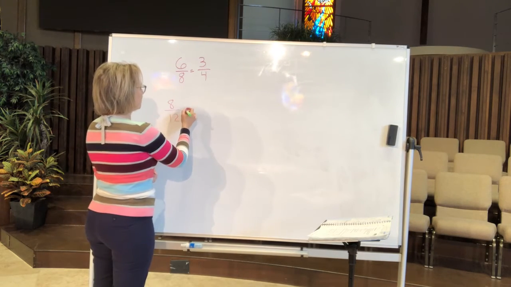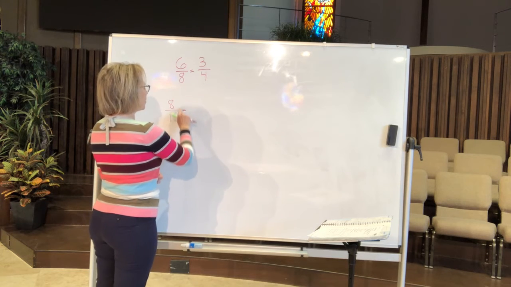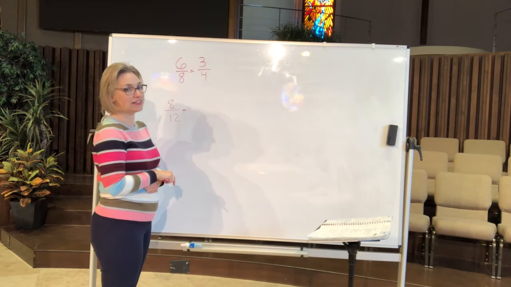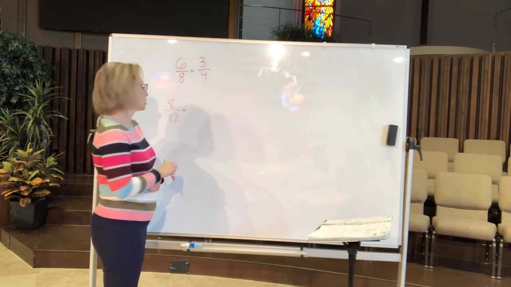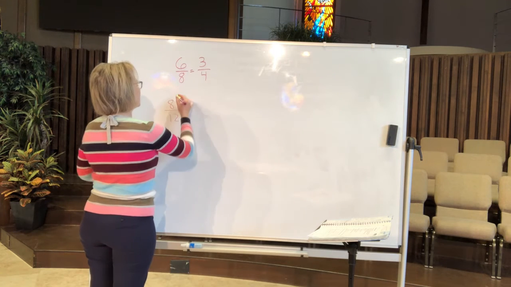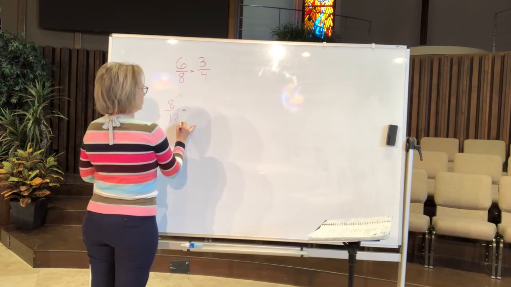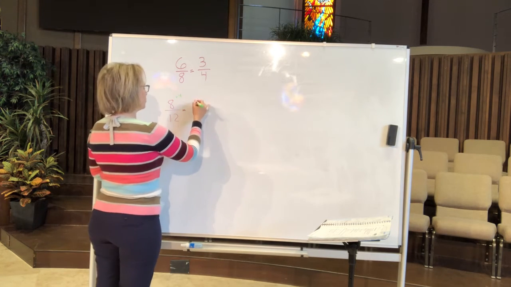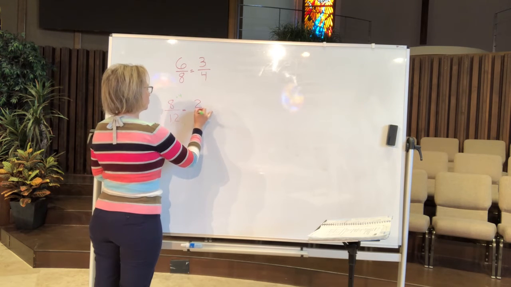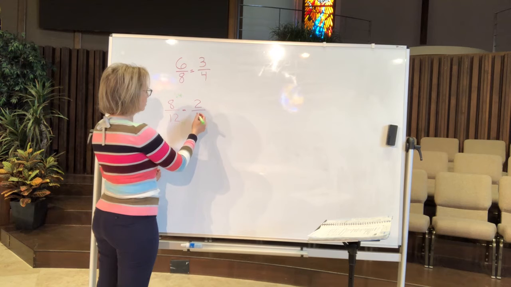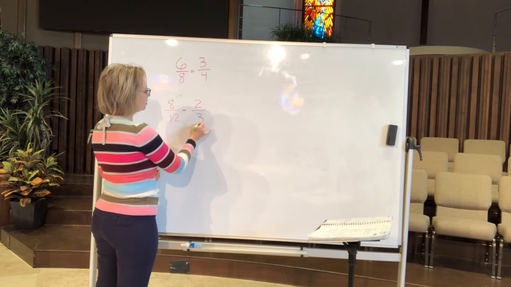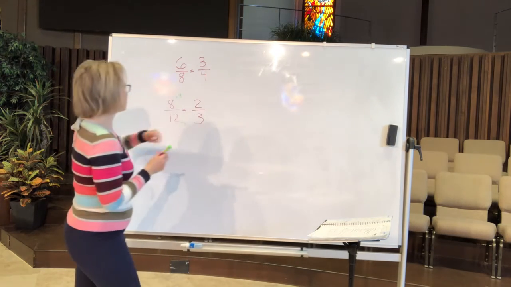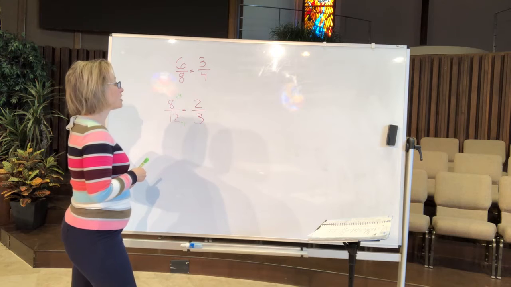So that's what the probability is, but we can't leave it 8 out of 12. We're going to simplify that. What number goes evenly into both the top and the bottom, the greatest common factor of 8 and 12? Do you think what that is? That is going to be 4, okay? So in my mind, I'm thinking, divide by 4, divide by 4, that's what I'm thinking. Okay, 8 divided by 4 is 2. 12 divided by 4 is 3. So your answer is going to be 2/3. Did we get it right? We did. Woohoo! We got it right. 2/3 is the probability of pulling a white marble from that bag.